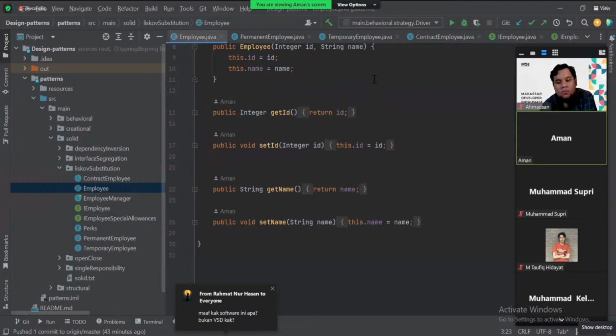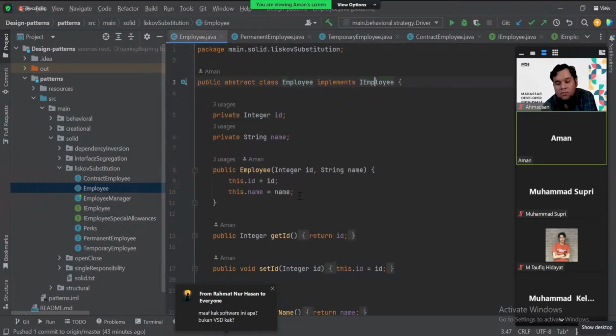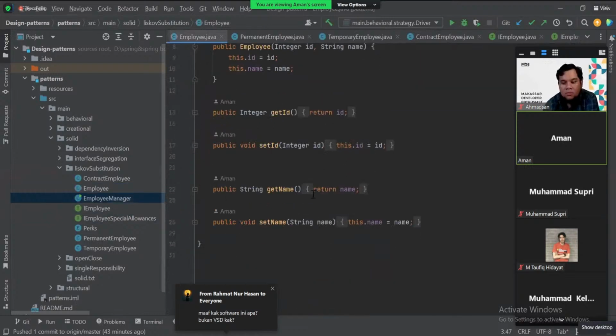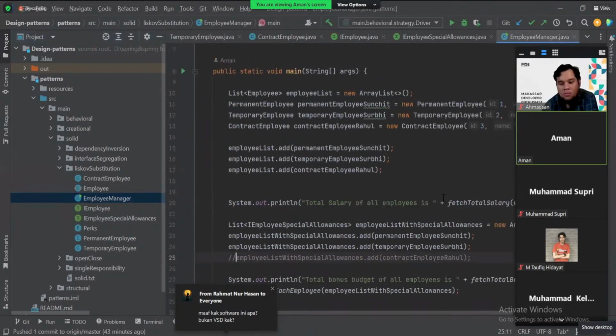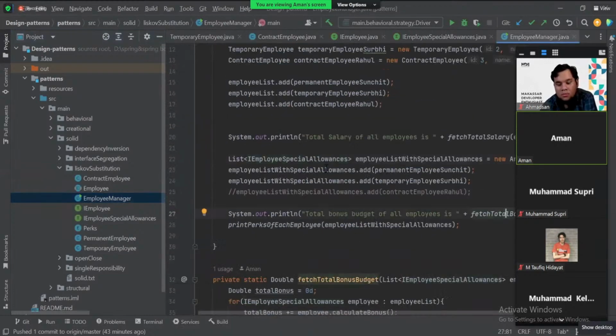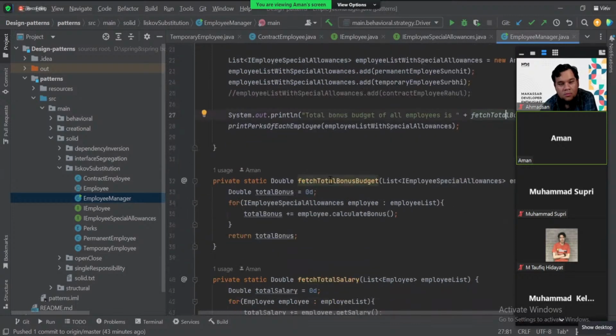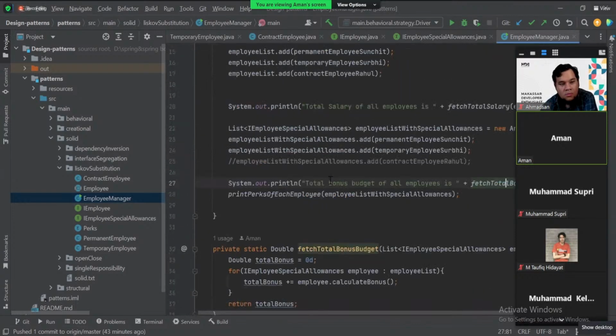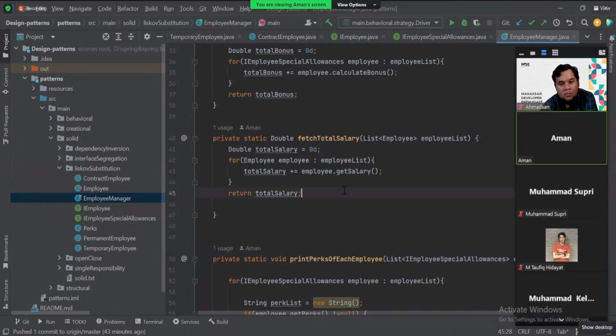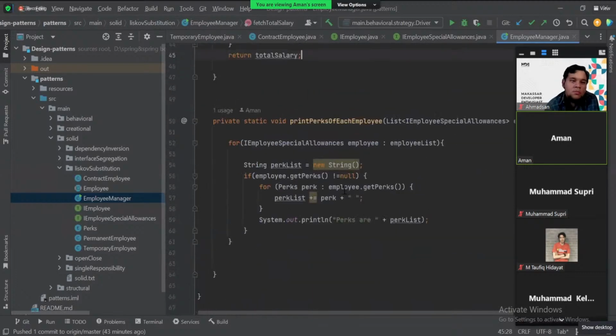This is the employee class, which has the implementation of the IEmployee interface. So this helps us get all the bonuses of those employees who have perks and other facilities associated with them.